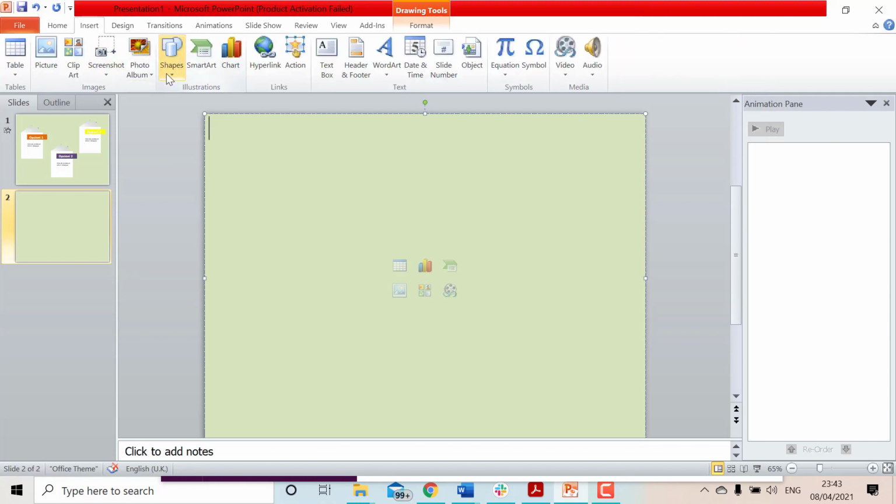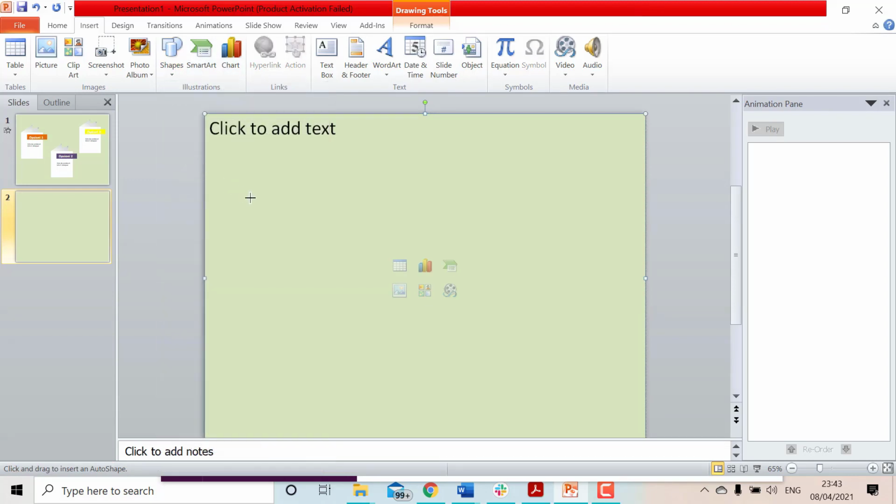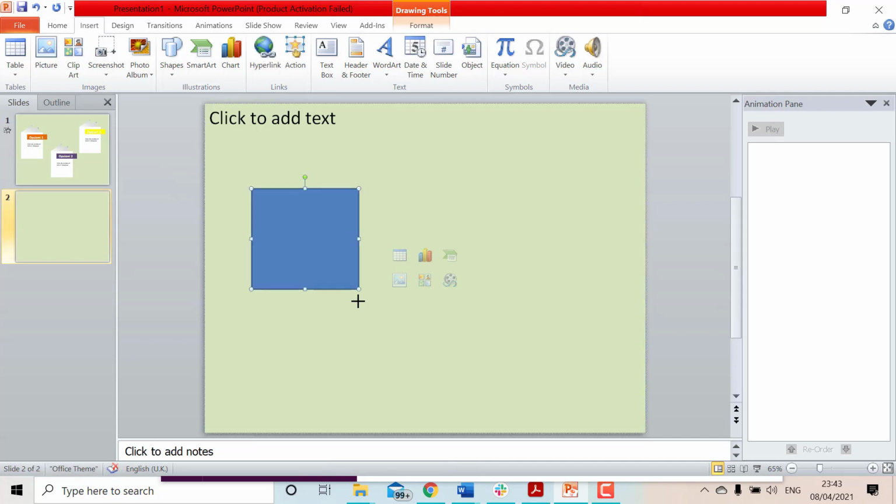And then we go to the Insert menu and draw a rectangle. Click over the rectangle and we draw the first rectangle, maybe tighter.